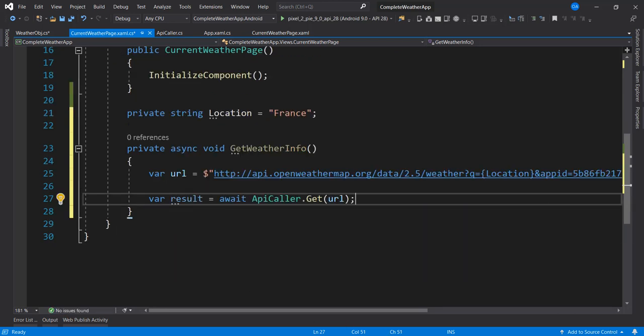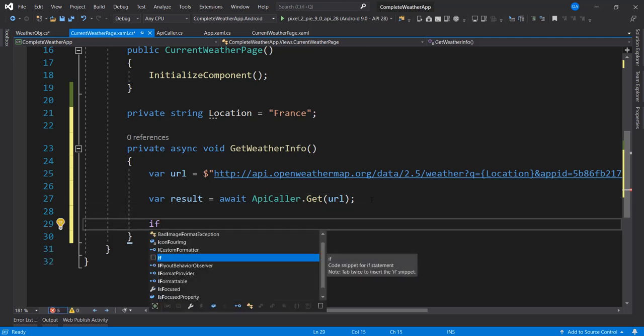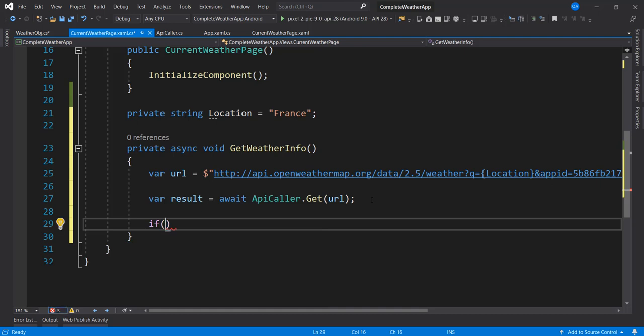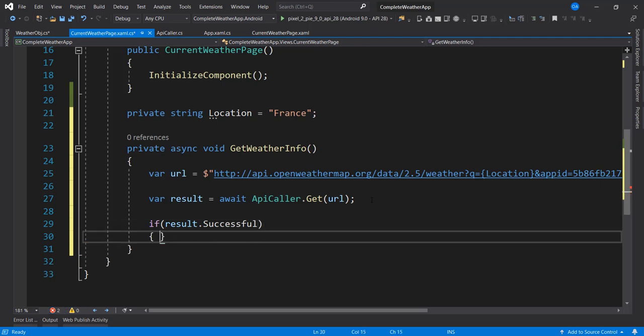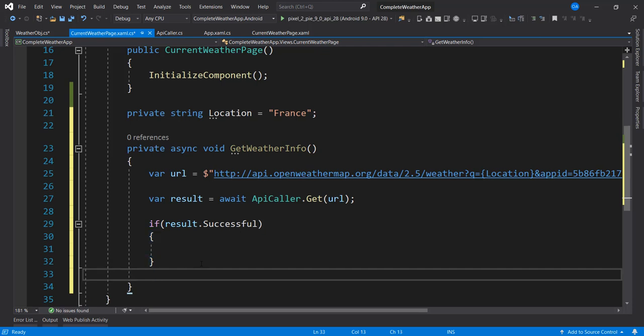Okay, so since we have the result in an object, the first one to check is if our result is successful. If result is successful, then we want to bind the data to the view.